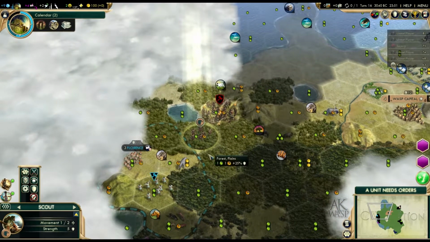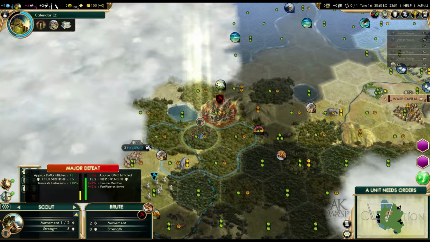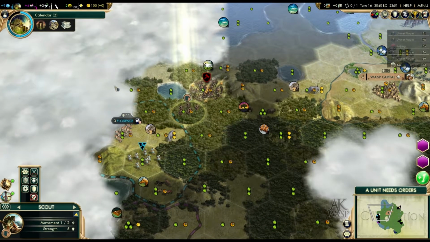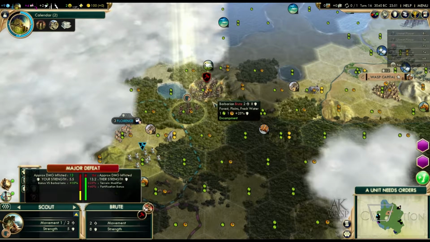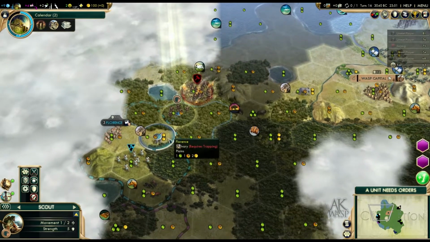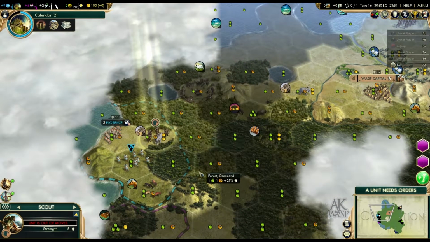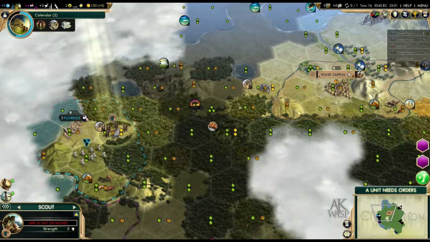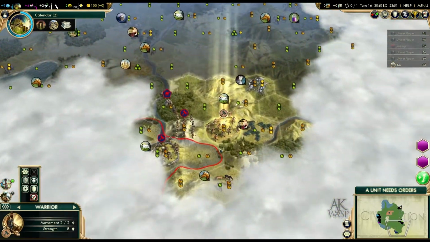I don't know why I did this. Oh, okay, that's fine. I was going to say, I wanted to go around this way so that I didn't get zone of control by that barbarian. But then again, I wanted to get that worker. That's fine. We'll just wait another turn and get that worker. So what I'm gonna do, well, we'll see next turn.